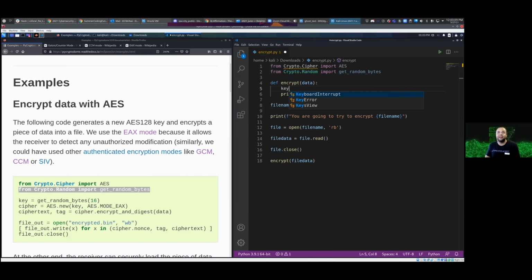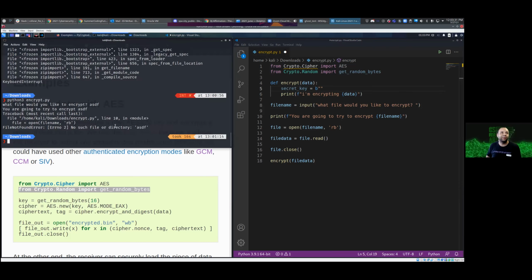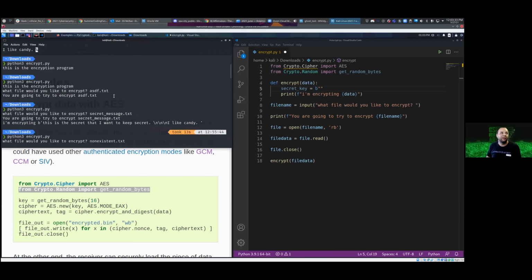So let's say our key, and I'm going to call it secret key, is random bytes. We can use a manual key this entire time. It says it needs 16 get random bytes. It's asking for bytes. Remember that thing I said a second ago, way up here, about this b being prefaced before the quote in a string? That's how you define a byte string.